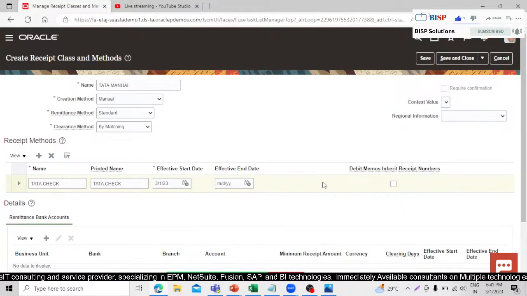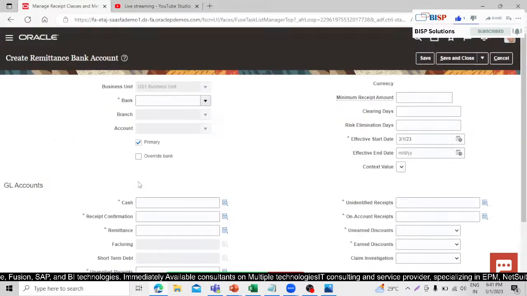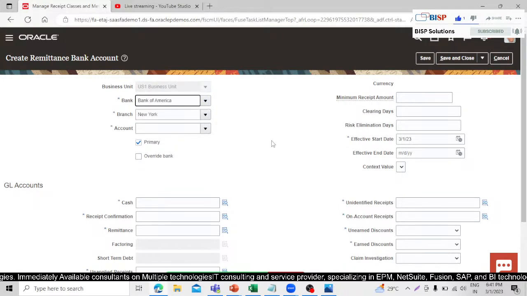So whenever you get the payment from the customer in the form of check, the bank where you want to deposit the check, we have to define the bank over here. So this is remittance bank account, so create it. And what is the bank over here? Suppose we have, yes, Bank of America, right?